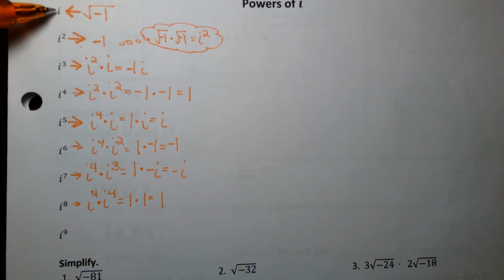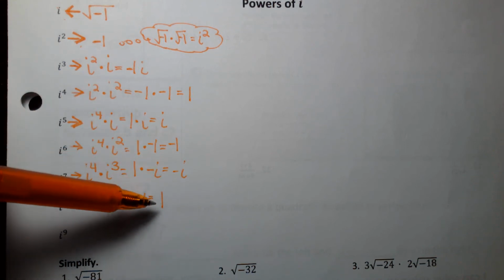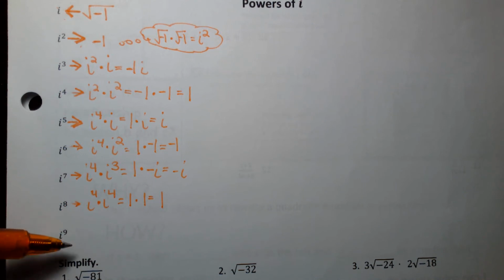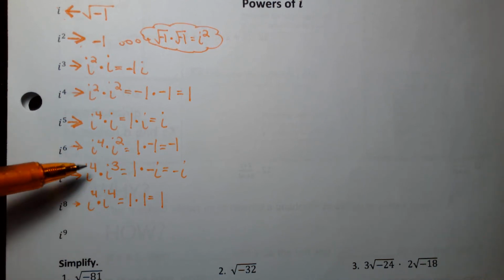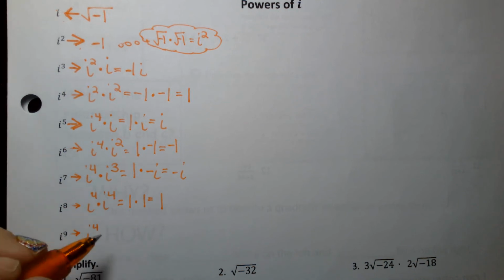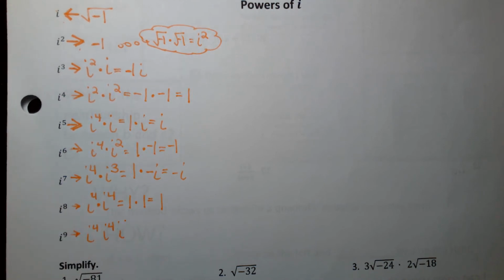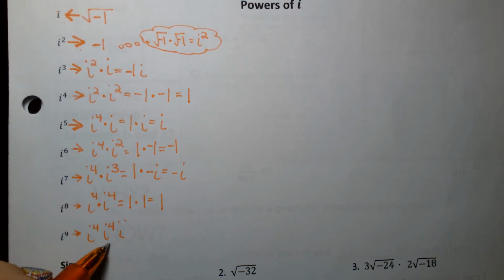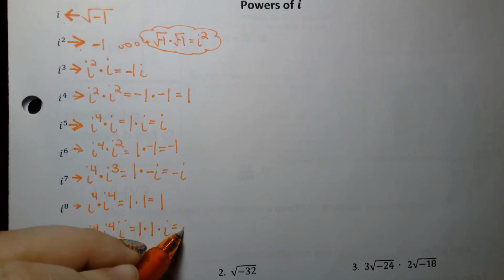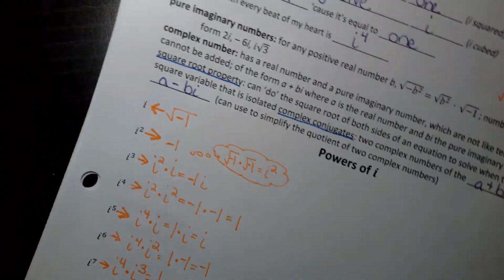And if you look back, we can follow this pattern. i, negative 1, negative i, 1. i, negative 1, negative i, 1. That means that this should simplify down to be i. Let's use our same technique here of using our i to the fourths. i to the fourth. I've still got 5 more i's to go, so I need another i to the fourth. I've got 1 more to go, so I've got another i. i to the fourth is 1, i to the fourth is 1, and then I've got an i left out. So it does simplify down to just i. You can do that to simplify any exponent for i. In fact, let's flip the page here.